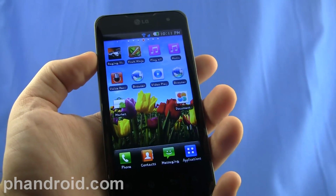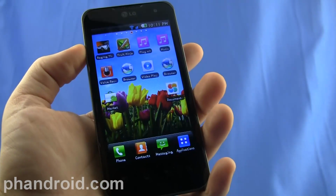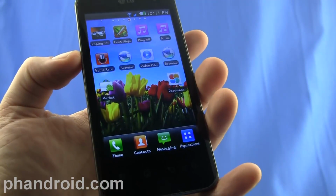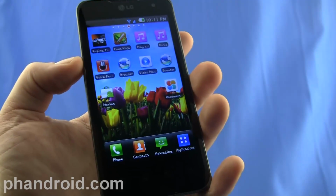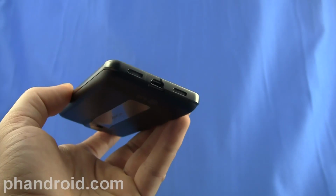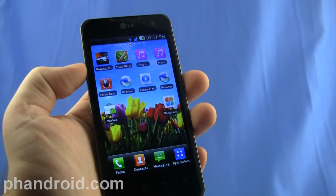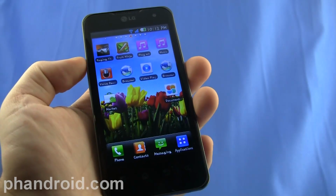Of course, you've got the dual-core processor, which powers it all and makes it really smooth. You've got the beautiful 4-inch screen. You have also HDMI out with HDMI mirroring and a whole host of multimedia features and widgets and integrations that you would expect on an Android smartphone. So definitely some great features here, and if you're into multimedia, there's not a lot that you won't like about the Optimus 2X. The sound could be a little bit louder. Besides that, this is a great multimedia device.